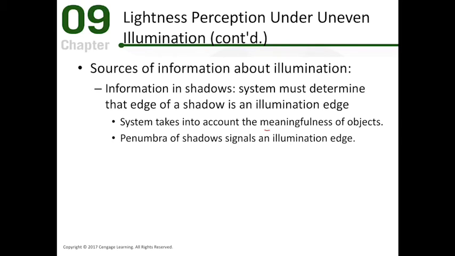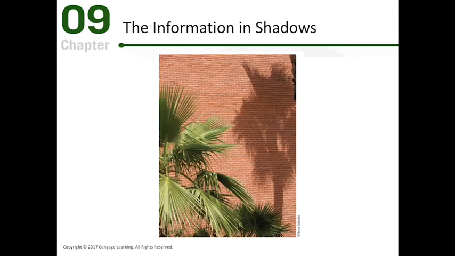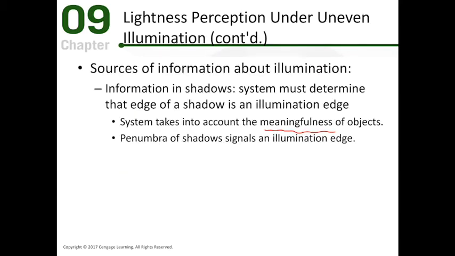So, for example, the meaningfulness of objects. In the case of this palm tree here, we know the shape of the palm tree and we see the shape of the darker part of the brick. Instead of saying, oh, this must be darker brick here, our experience with shadows says, well, that looks like a shadow to me. There's also a few other things. The shape of the tree, the fact that it's a shadow, the different color bricks, and our experience with shadows all tell us that that is a shadow and not another object and not a change in color in the bricks.